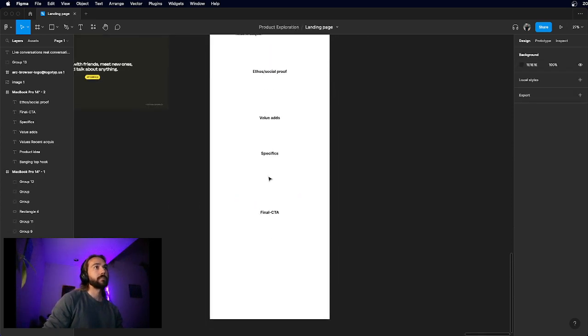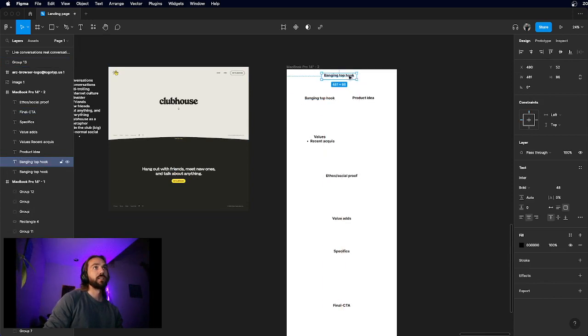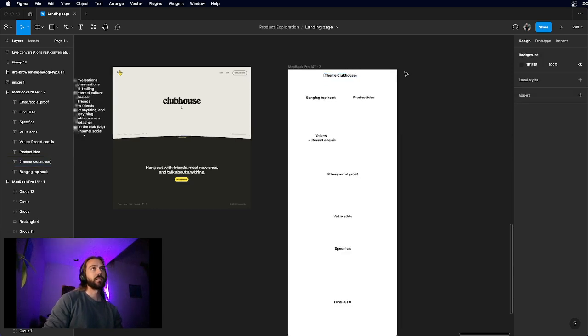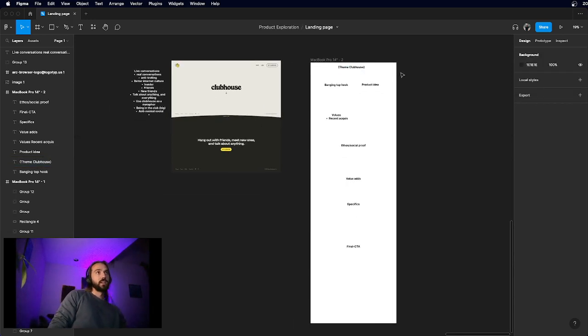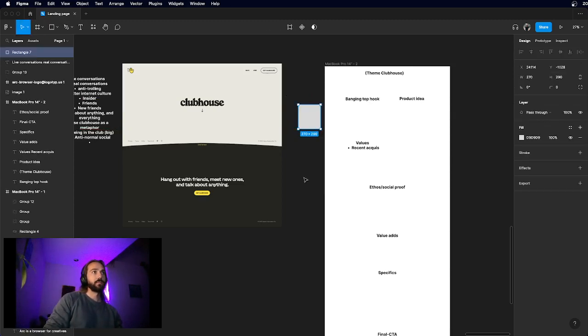Okay. And I'm thinking for metaphor, the overarching theme is going to be around Clubhouse, because that's their thing, right? I'm just going to grab these colors too so I have them.